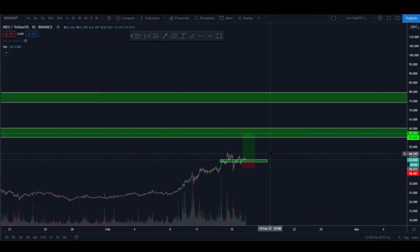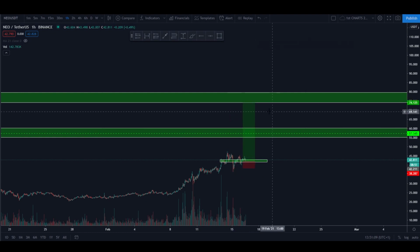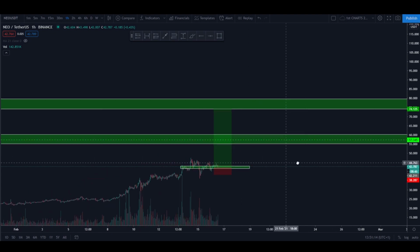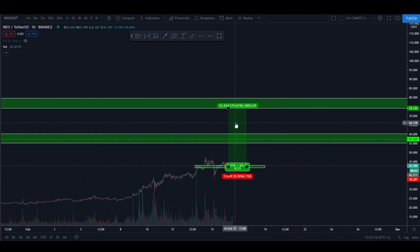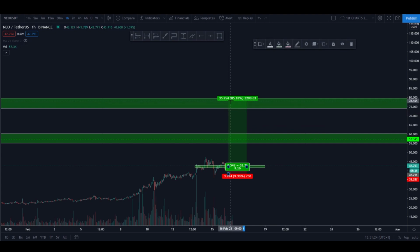So now, joining from this, you got the first profit take, and this time around we can lead it all the way up to the second one, which in this case is going to be aimed as a main profit take to begin with. So second one, leading all the way up to there, it is 75%, $74, or 8 R, and you can see this is a very good trade to begin with. It is not a 100% trade, right? If you're taking the bottom of the box, but if you're taking the top of the box, you can see it almost spans out to 100%. So you're not exactly doubling your position, but you're still making a lot of good money, right?